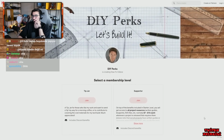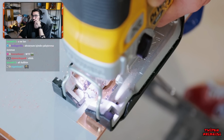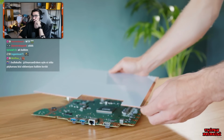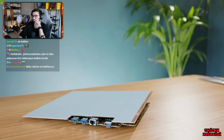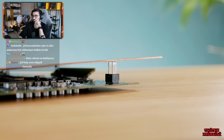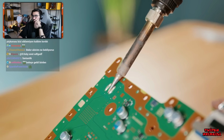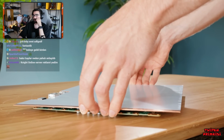Now the first step in making this custom channeling is to trim down the first layer with a slot to fit around the various ports. Well, we've already hit our first snag. The power connector that fits into the power supply is rather tall, so that needs to go. Much better.